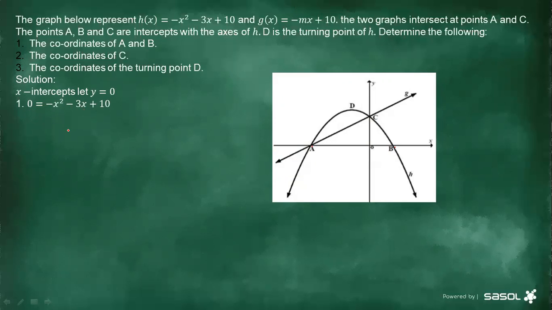You equate to 0, then from there you have to factorize it, but we cannot factorize while the coefficient of x squared is negative. Hence we divide everything by negative. Then, the third step, we can now factorize: x plus 5, x minus 2. Then you solve for the value of x: x equals negative 5, and then x equals 2. So it's very clear from this that the coordinate of A is negative 5, because it depends on the quadrant.